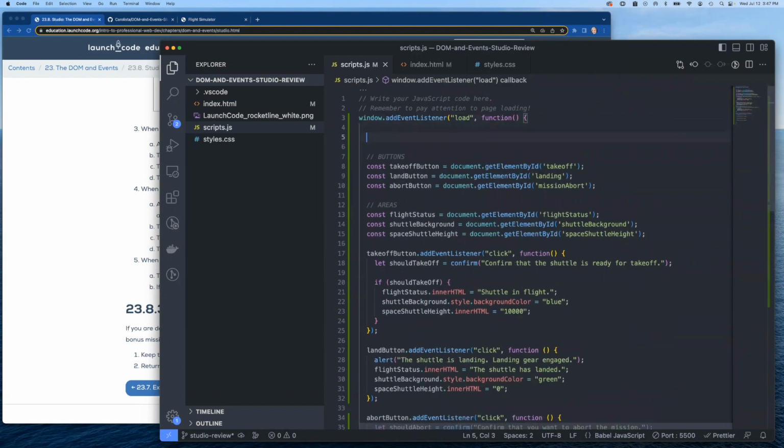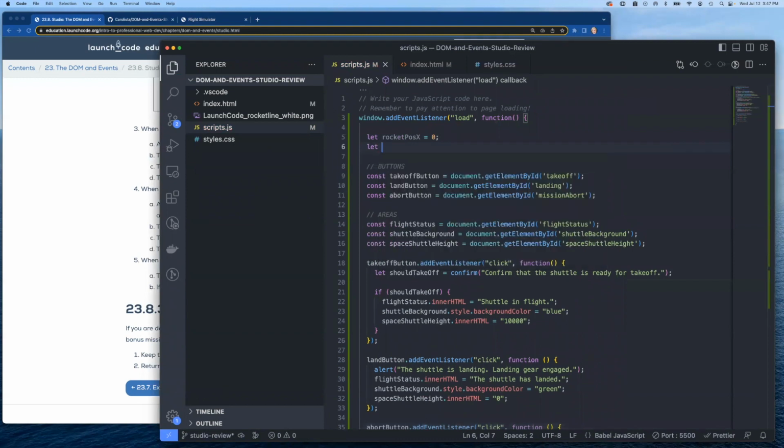So up here at the top, I'm going to declare a couple of variables. I'm going to say let rocketPositionX equals 0. So we have a basis, the place where we have put it using that inline styling in the HTML. Oops, this should have been Y. There we go. X and Y, just like algebra.